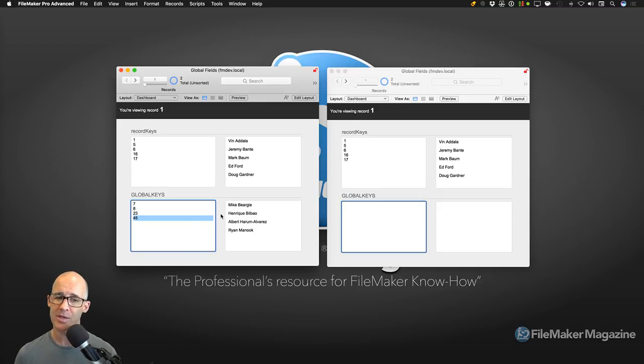So knowing this, you can now start to take advantage of global fields in order to do all kinds of things. In particular, they're really useful for relationships, but otherwise, if the data is temporary that you only need to store while the actual copy of FileMaker is running, I prefer to use global variables. And I consider them the same thing. The distinction is where a global variable is something that you create as part of scripts or using a Let function. Global fields are something that you add into your database.